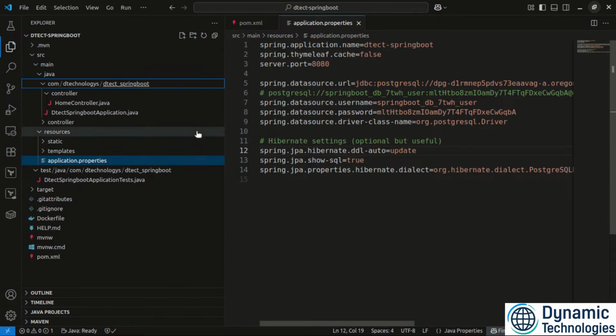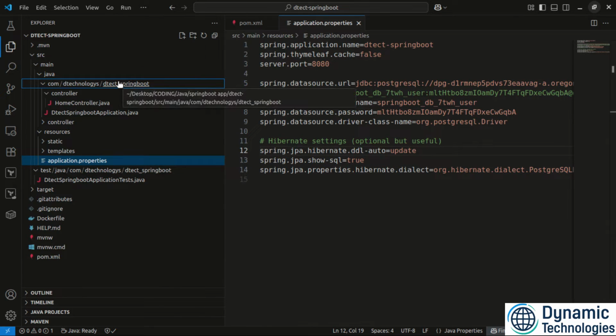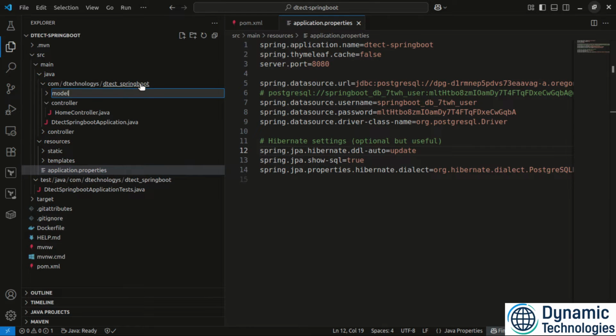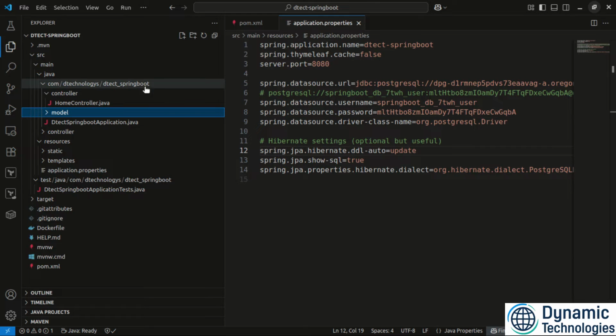I'll click that, select new folder, and type model. Press enter. Once the model directory has been created, in here I'll create another class that I'll call TestRecord.java. So I'll create a new file.